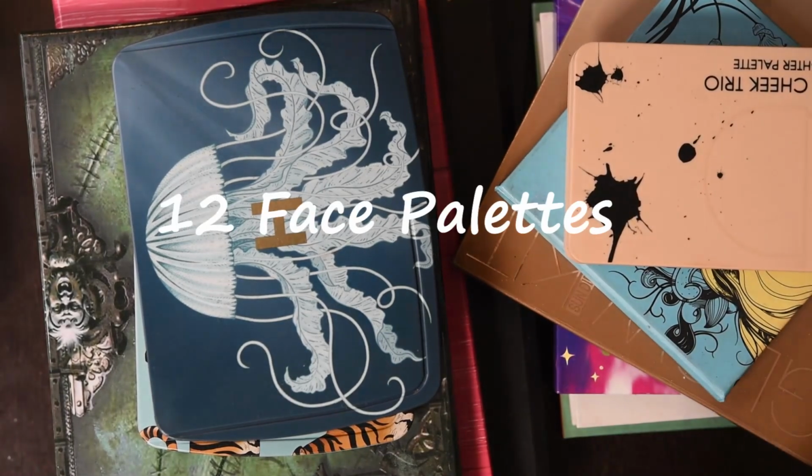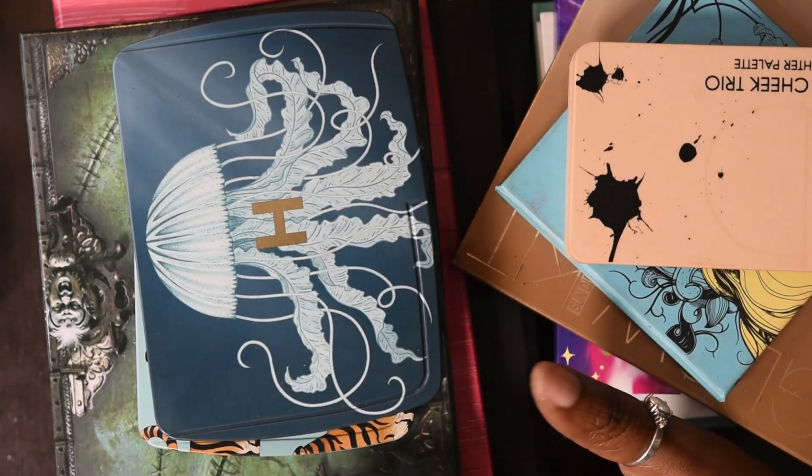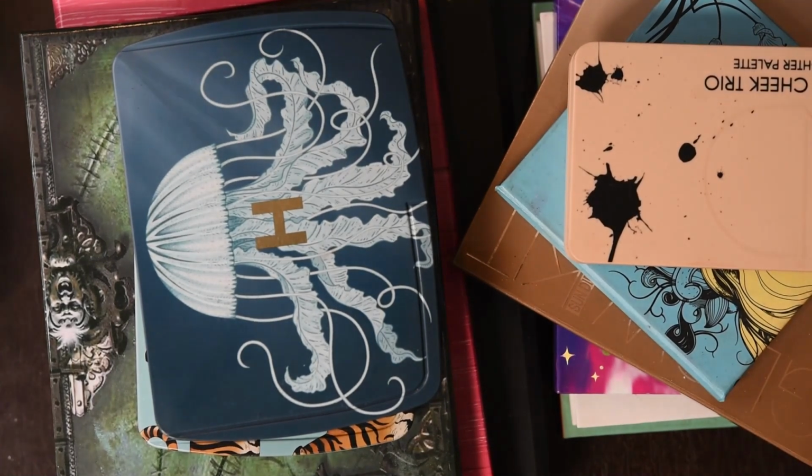And I don't feel any worry about these. I feel very content with my rationale for all of this stuff. I've kept a very small selection of face palettes, and that's really, I think, where I'm going to stay. Although I like them, I prefer smaller ones that can just be put into my normal storage, and they don't have to be in a separate storage. I am going to be changing up my storage at the end of this color series. I can't wait to see that switch around, and hopefully I can vlog it for you guys, especially if I can get that done this month. Maybe I'll vlog it towards the end of December.